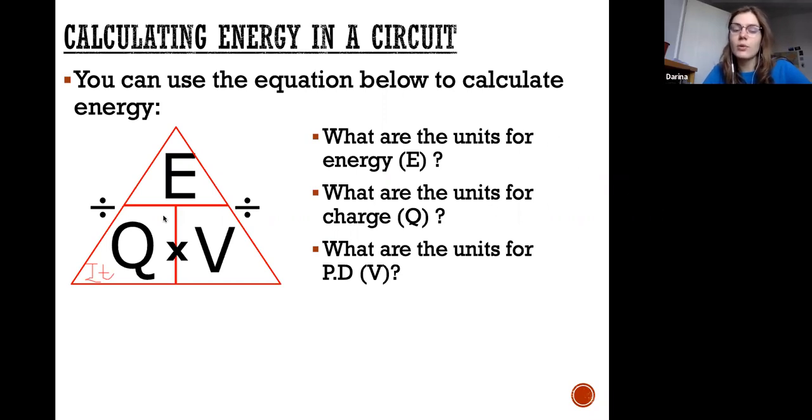All right, again, let's have a little bit of a quick recap for units. So what are the units for energy? Can anyone have a go? Joules, excellent. What are the units for charge? Well, we've just covered them, haven't we? We've said that they were coulombs and the abbreviation was C. Finally, what are the units for potential difference? Volts, excellent, yes, and they are obviously V. Right, perfect. And so just remember, this is the triangle that you could use, but also keep in mind the equation that we've just done, which is that Q equals I T. Fantastic.